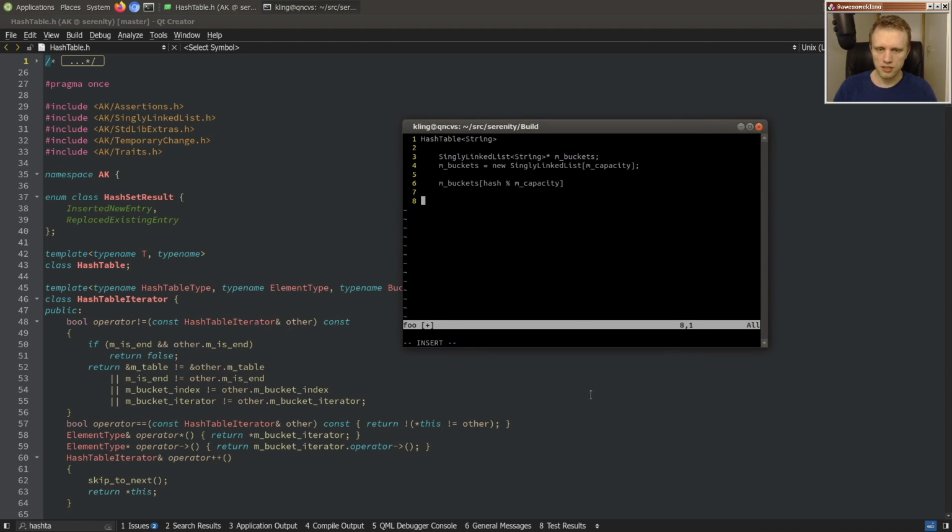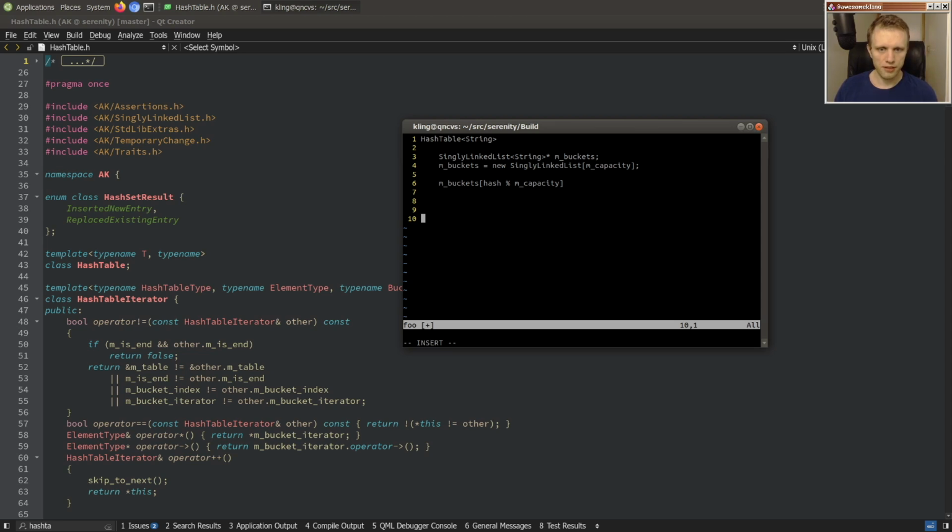So the hash table I have in mind is, instead of having the buckets be each a singly linked list, we would do this thing called closed hashing. I think that's what it's called. Basically, we want to put the values in the buckets directly.